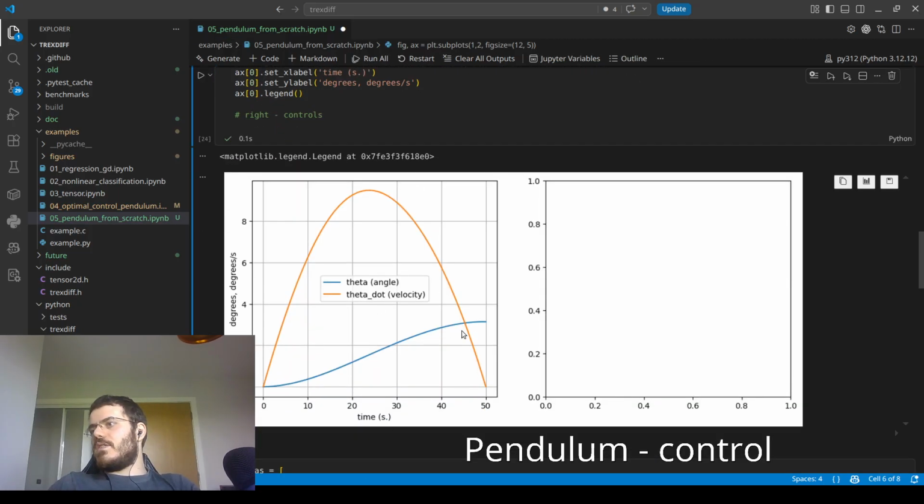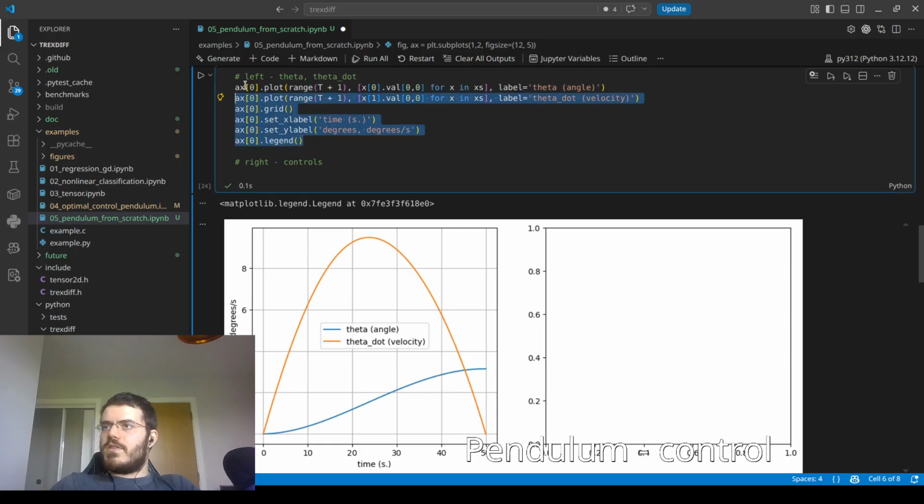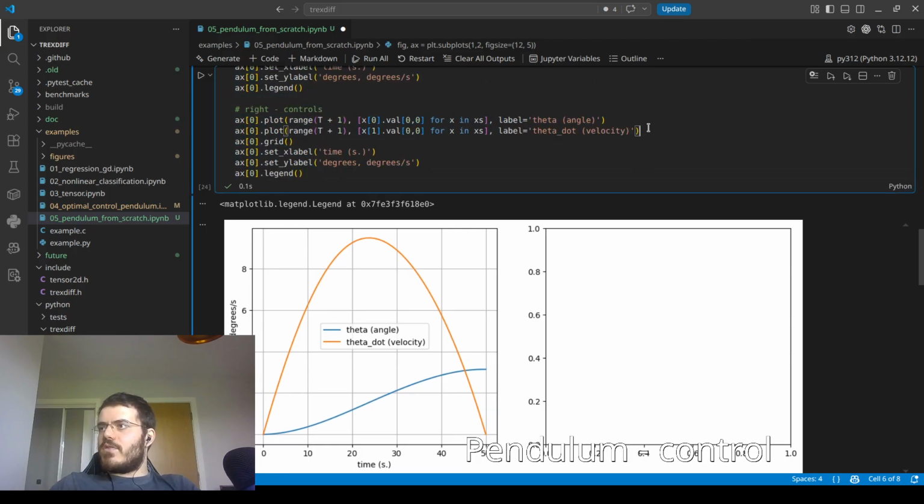Cool. And that is our state, and now we'll just copy this, and we will have our controls.